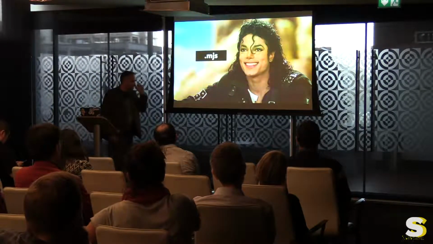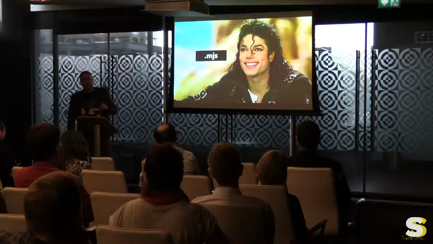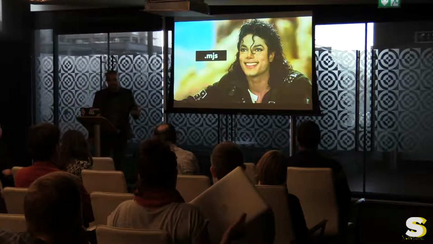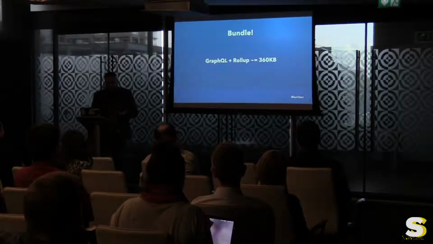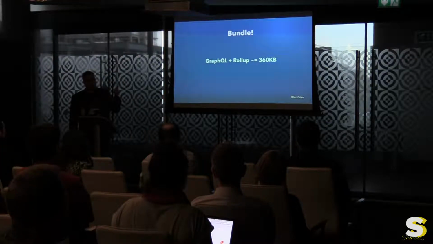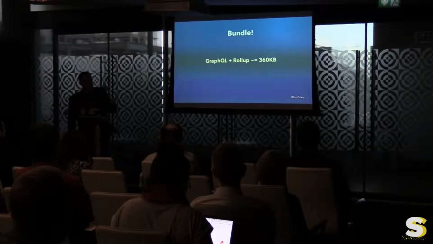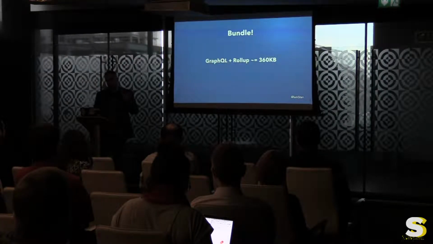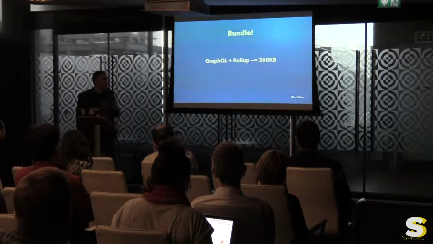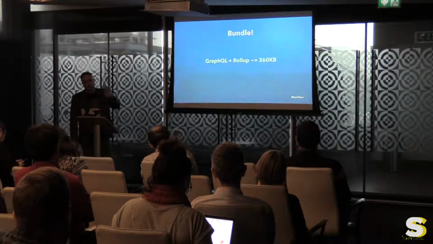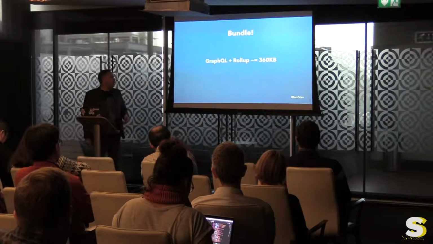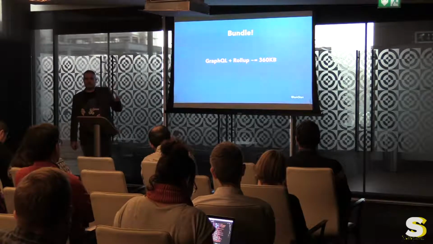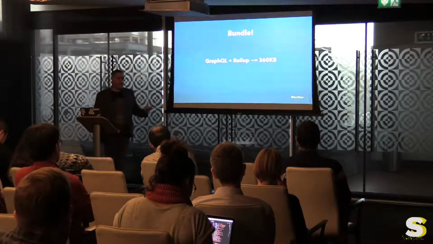Ways to solve that: Michael Jackson script. This is an experimental feature in Node, but there are ways around it, because front-end devs have solved this problem already. Use a JavaScript bundler. So GraphQL plus Rollup, 360K. So it literally goes down to a tenth of the size if you're just using the raw GraphQL server and you chuck Apollo Server out. Also, a lot of the enhancements Apollo Server will give you, like caching, are useless in FaaS, so it's a good reason to do it. This is just harder. Your developer experience is significantly more difficult this way, but your performance is significantly better.